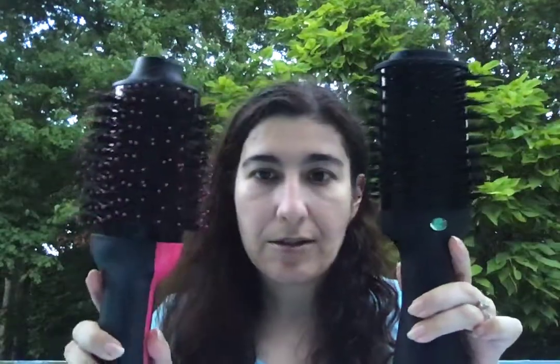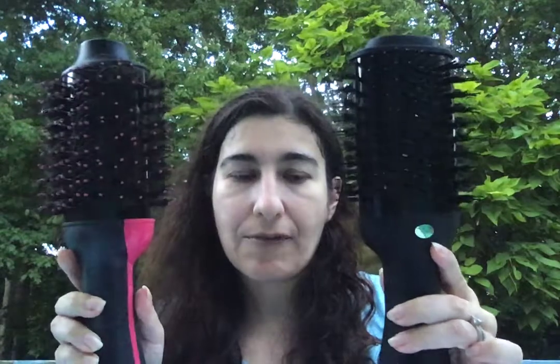It's got a similar large oval barrel that the Revlon does, so both are designed the same. Comparing the two, the Revlon is just a little bit — maybe by half an inch — bigger in terms of width. This one is a little bit easier to travel with because it's slightly smaller. They're both about equal weight. In terms of the bristles, there's a big difference. The bristles on this one are more plasticky. It says it's a large oval barrel, tourmaline coated — which is apparently good for ions to decrease frizz — and it's got a mix of long and short bristles to detangle.